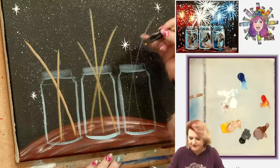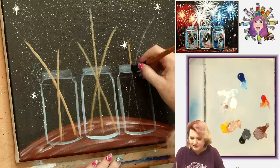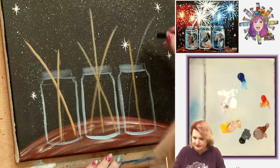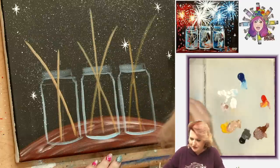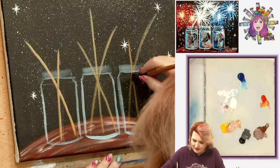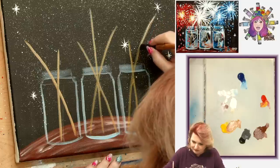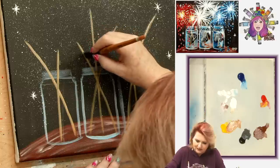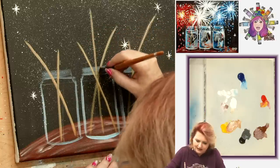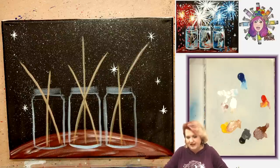Whether it's a complex painting. See, this one I ended up doing ended up not being... The boo-boo one is probably going to get sparkled out, and that's okay. That'll happen sometimes, where you fix your boo-boo, but then it gets sparkled out by something else. But it's good to be in the habit of fixing a boo-boo. Just making sure I've got good coverage on all of these. Okay, so we're going to call that a step. Let's dry everything. We come back with our canvas dry. I'll show you what you do next.